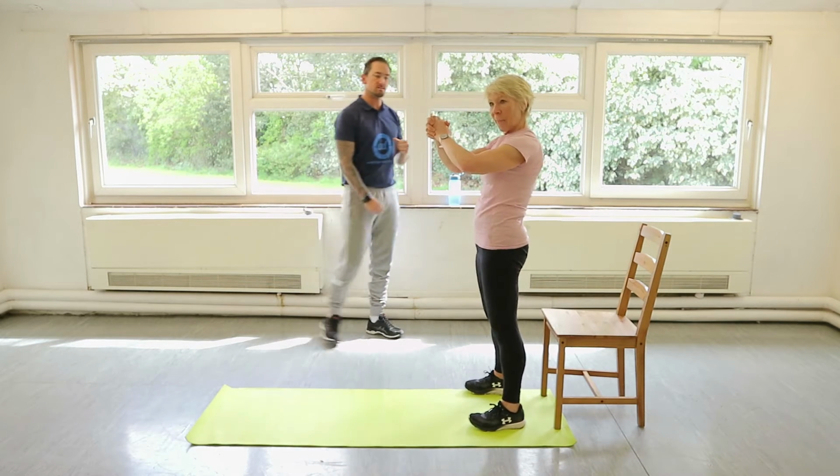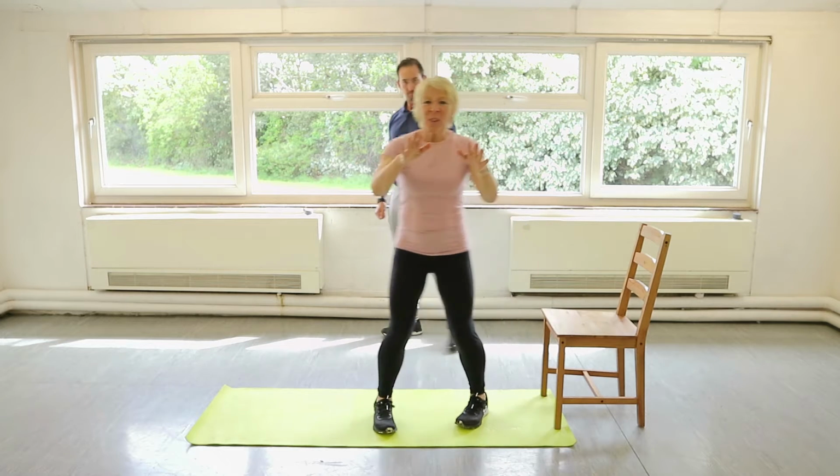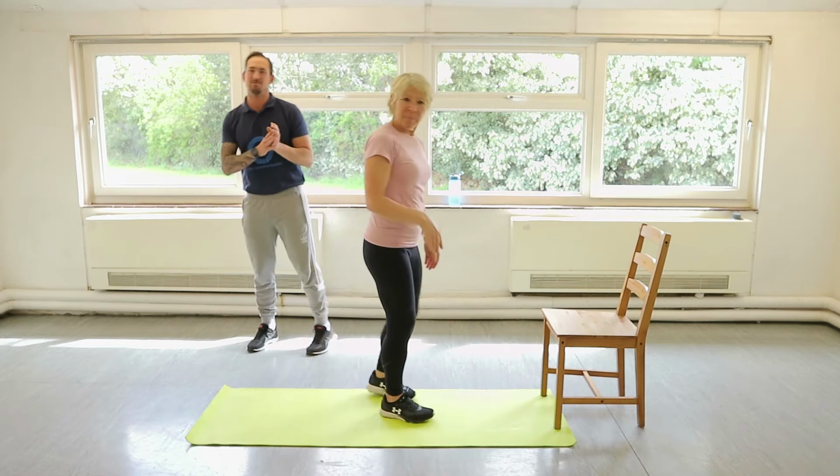There's no weight or momentum on the chair, so you're not flopping down onto the chair. If you've lost count, don't worry, just stay with me. Stay with us, we're at 12 now.